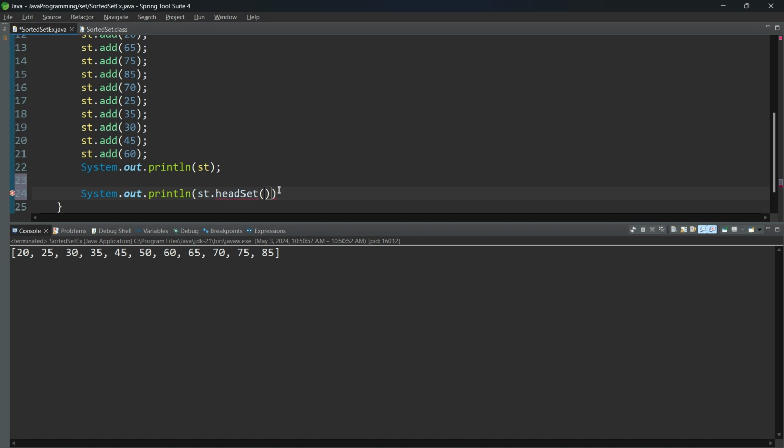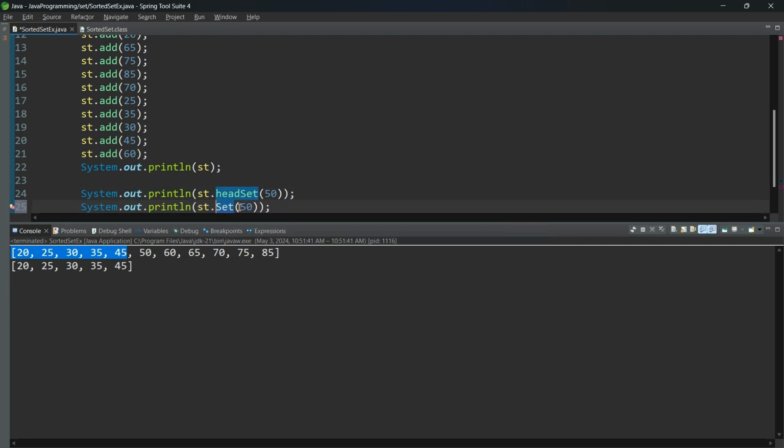If I pass 50 here, the expected result will be 20, 25, 30, 35, 45 also. Let me run. So I got it right. I passed the element 50 and all elements smaller than 50 are returned. That is about headSet.